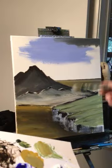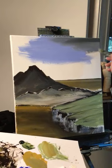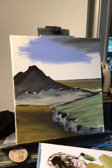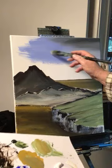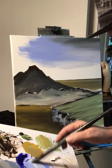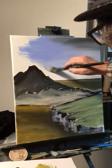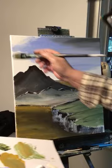Grab a little white. Maybe that's all I want for, I don't want it too dark. All right, I'm going to bring it down now to the horizon with the light blue and white. Put a little dark blue up here.